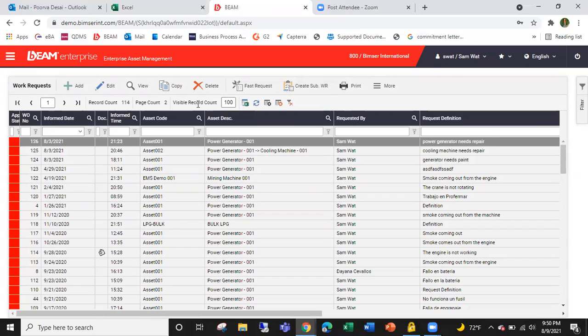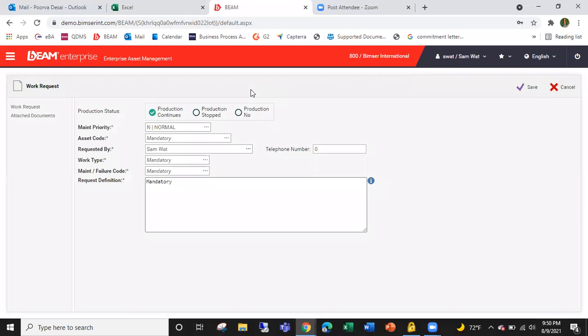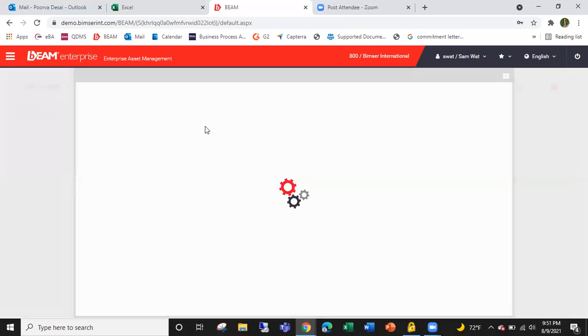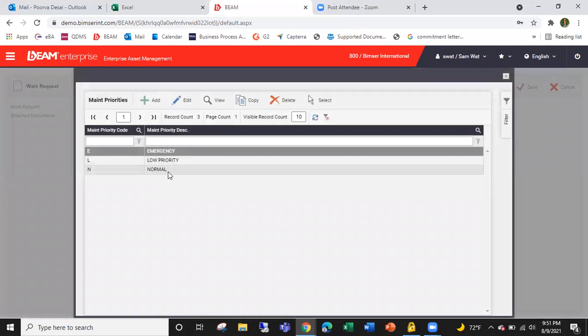So if you want to add a work request, the fastest way to do it is if you go right up here, there's something called a fast request. So we can go here and request our work request. So here we would put the priority of it. If we would choose priority, we could choose between normal, low priority, or emergency.